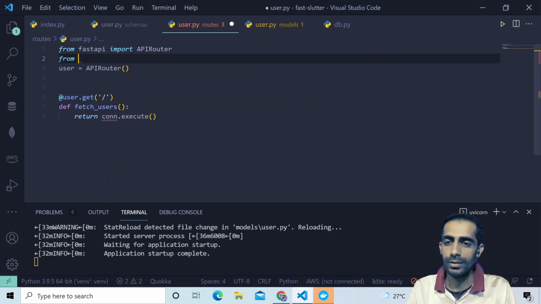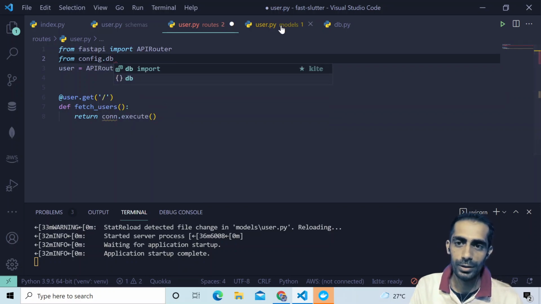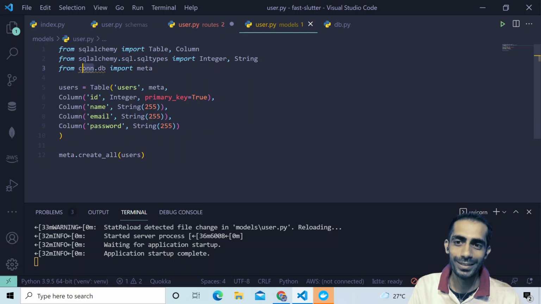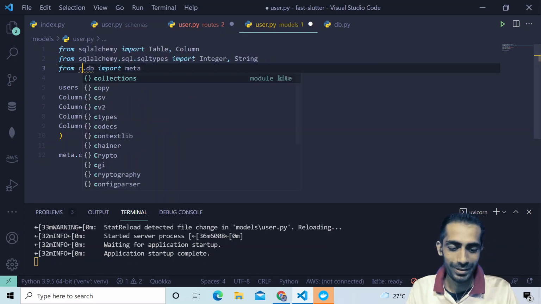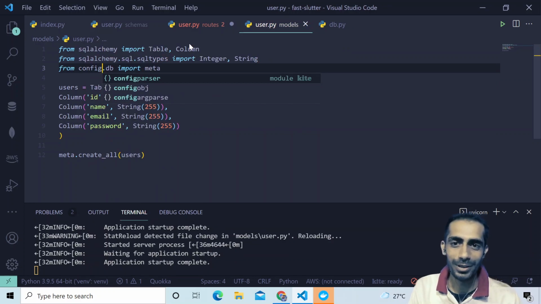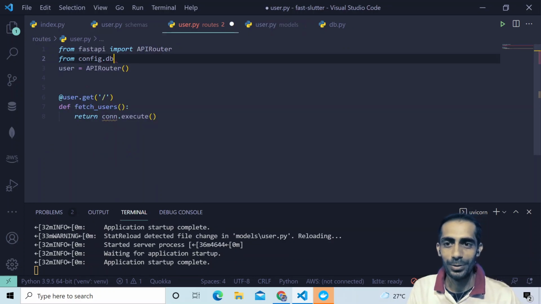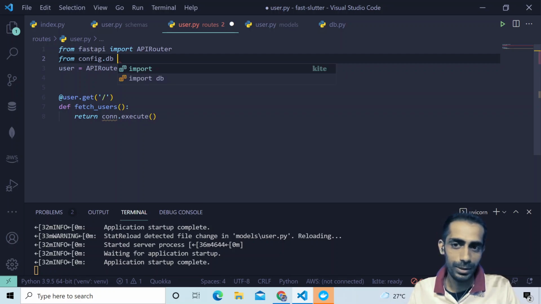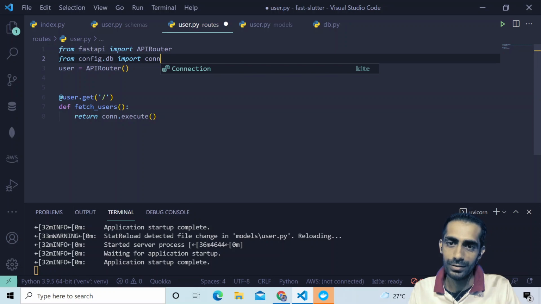I have made one mistake, I guess. Inside users I have used connection, it should be config. You know this already, I know, but sorry. So from config.db I'm going to import my connection.